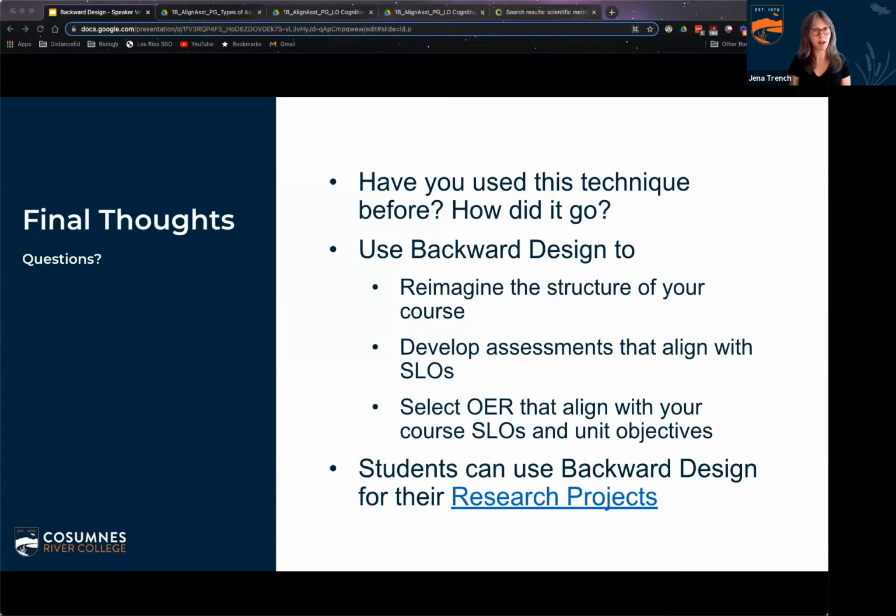It doesn't mean that all of that stuff that you built isn't going to end up being useful, but it will help you sift through all the content and the lectures and the videos and the assessments, and really identify whether they're important for keeping because they do help students towards the final goal of the course, or if they're just kind of like, hey, this is an FYI sort of thing, maybe I just include that and tag that on at the end as an additional resource.